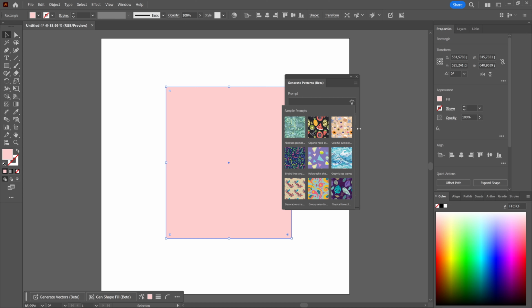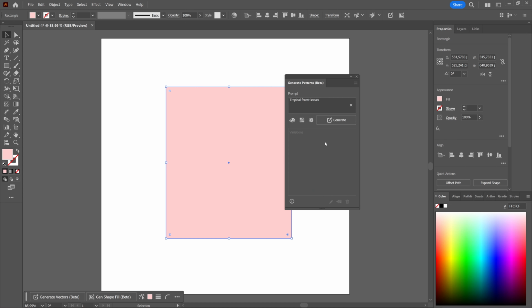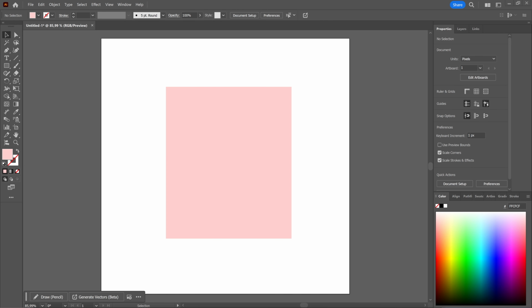In this tutorial, we're going to take a look at the text to pattern option in Adobe Illustrator, which has recently had an update that allows you to select the density level for the patterns you create. You can also access the text to pattern from the swatches panel and reset the color and tone. So first, I have my square here and I want to use the square to create a pattern.